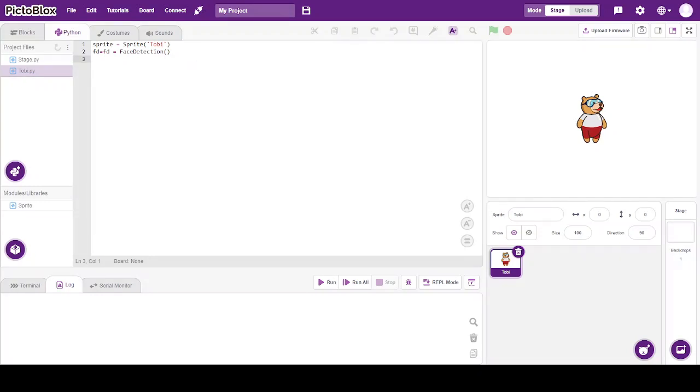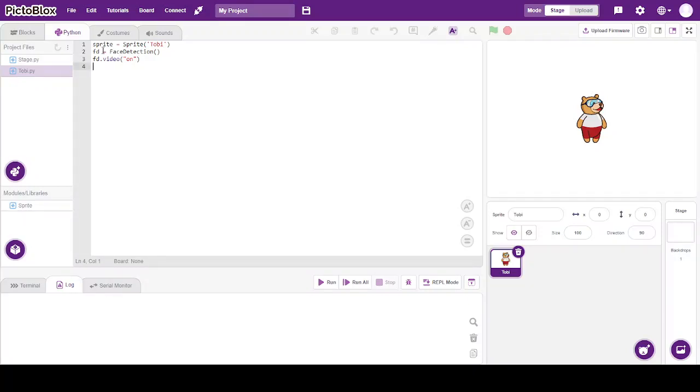So we have created a variable fd and call it for the next part. We'll use fd dot video, and here we need to tell the converter that I want to switch on the video.